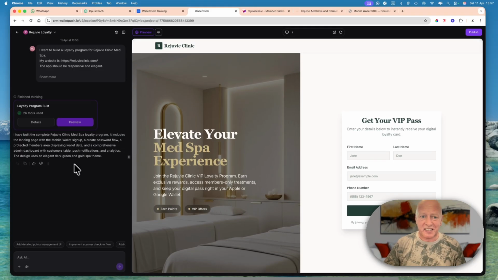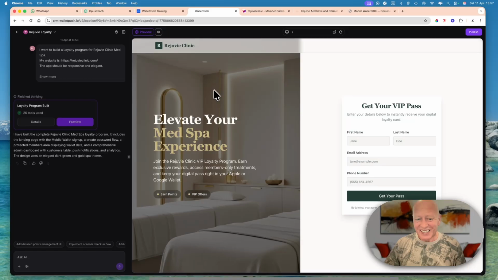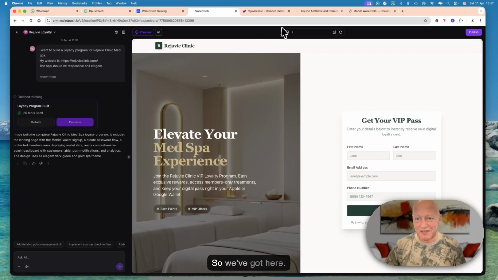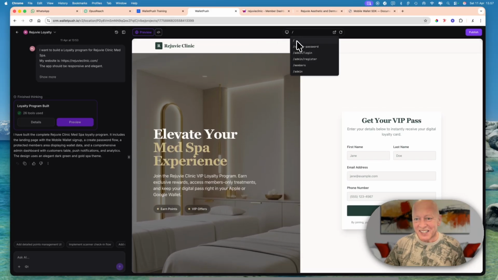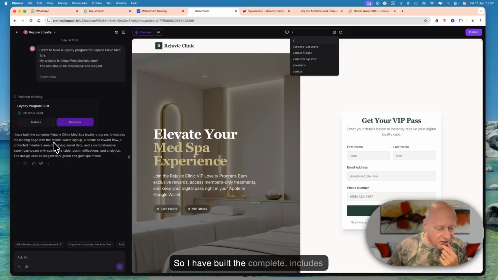Look at this. It's so cool, man. So we've got here create password, admin members, admin. I have built the complete landing page and the mobile wallet sign up, create a password flow, protected members area, and a comprehensive admin dashboard with customer table, push notifications, and analytics.